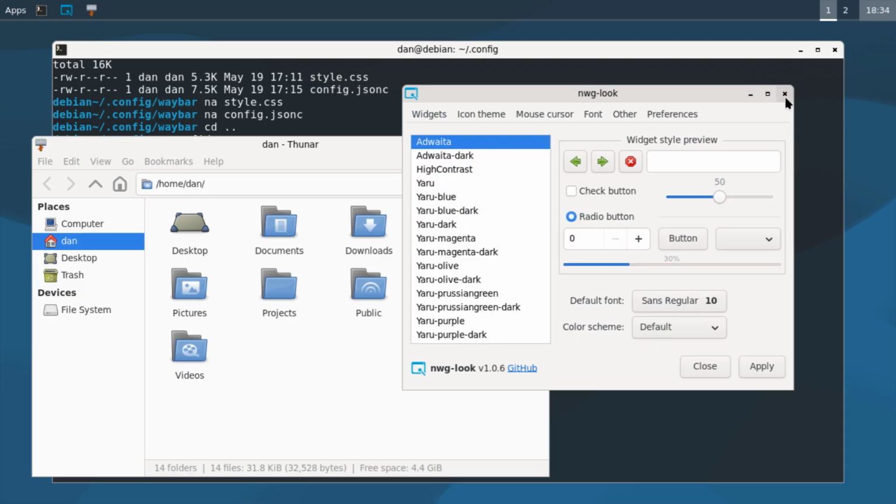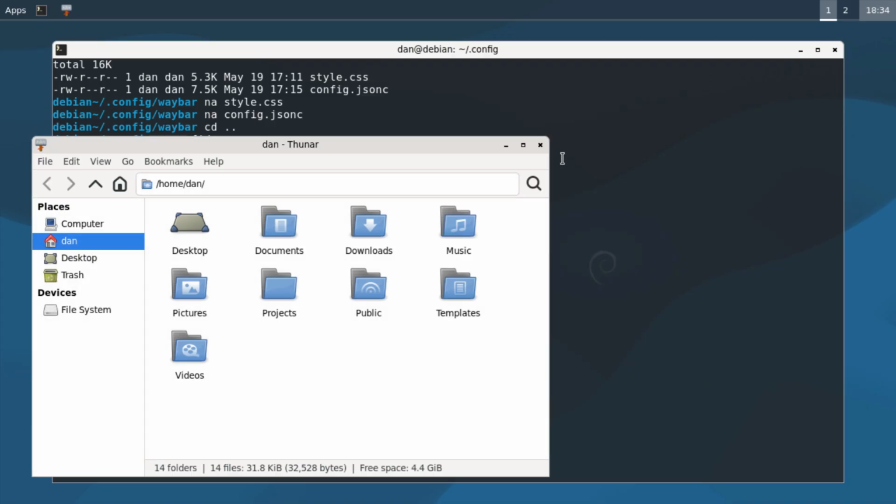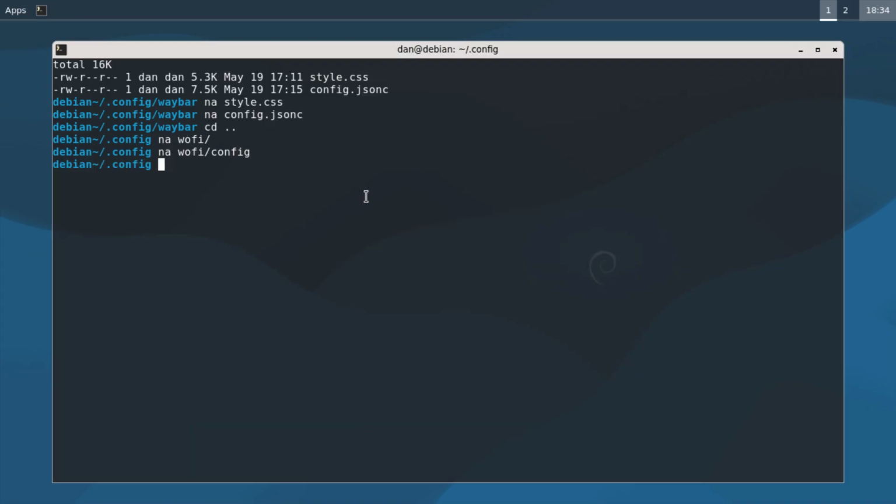You can install it on Debian as well. And so this was the wofi configuration and nwg-look. So in this case, the light and dark style for wofi is switching when you make changes with nwg-look.